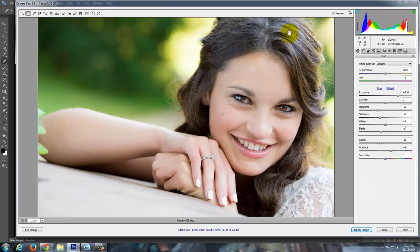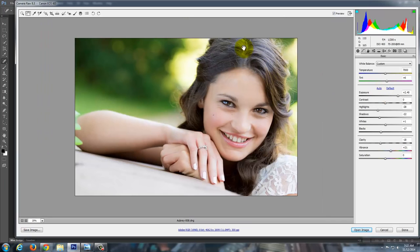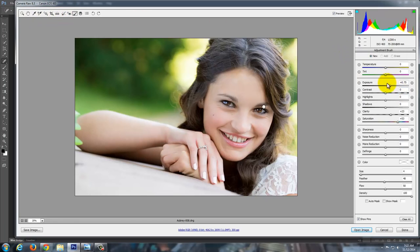All right, next thing I want to do is actually increase the clarity for the hair. That's a great place to do more clarity, not on the skin. So I'm going to go back to that brush there, and I'm going to change this stuff. So you can see when I change this stuff now, it's not changing the last one. I'm on new, so it's gonna be a separate brush. So I'm not going to change the exposure necessarily, but I do want to pump up my clarity and not change the saturation for this, what I'm about to do. So I can change my brush size. It's kind of small right now, but I can just up this a little ways, and that looks pretty good.